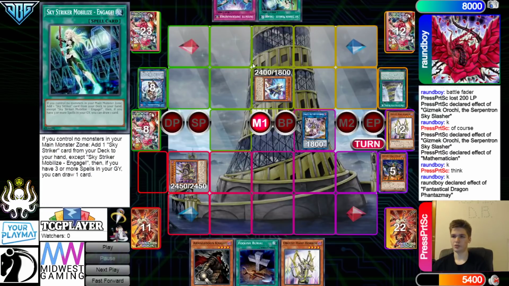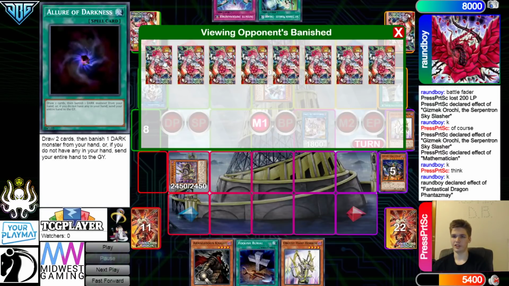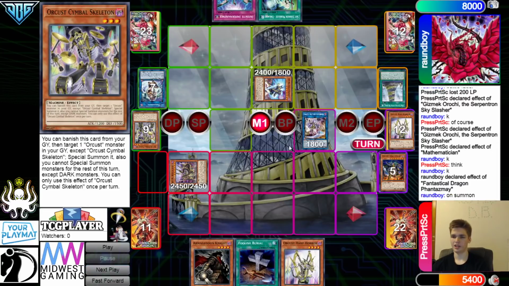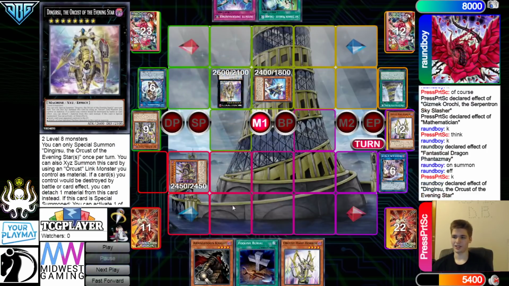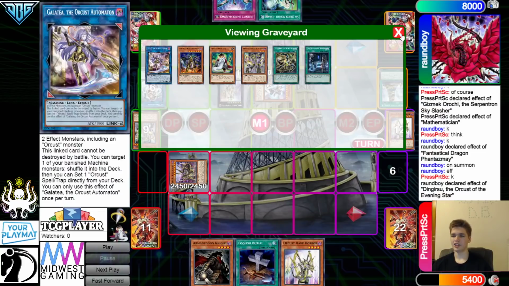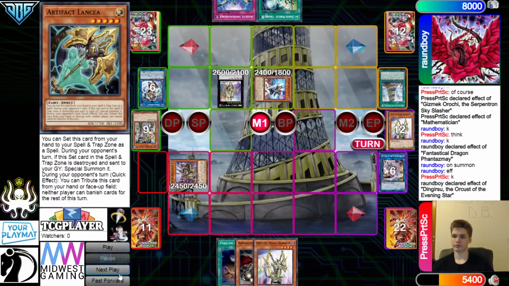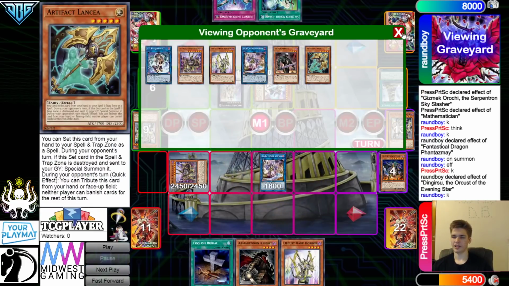Alright, so the Engage didn't banish Hornet or anything off of the Gizmek, so this is still going to be very live. And then on the summon of Phantasme, go ahead and Skelly, summon Ding, and then activate the Ding effect to send the Galatea. They can just Skelly summon back. Yeah, go ahead Skelly, summon out Galatea.